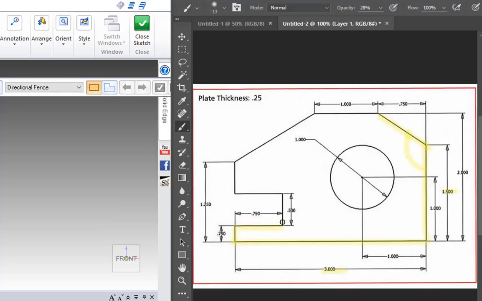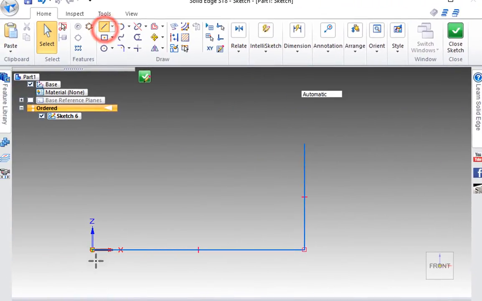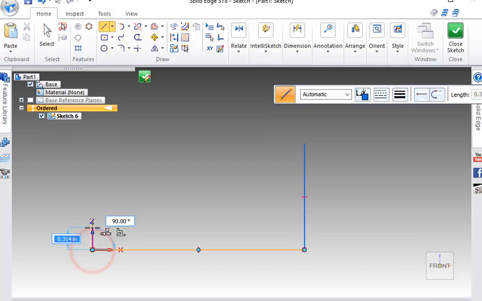I'm going to start drawing up the other side. So I'll start drawing this stuff here. So 1.25 by 0.75 or 3/4 by 0.5 by 3 or 0.75, and then all the way up to 1.25. So let's go ahead and do that here. We're going to go up 0.25 with a line command, click.